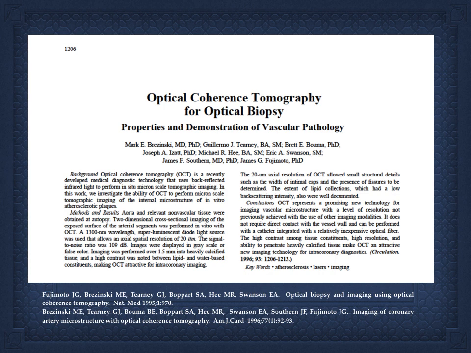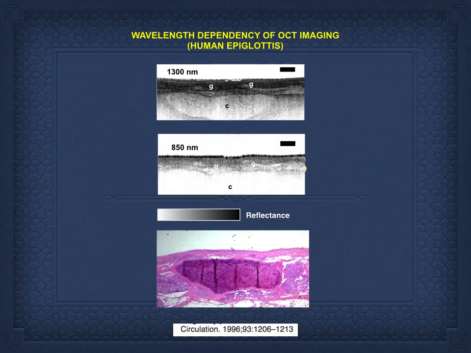As I pointed out in previous lectures, these were the papers that established OCT imaging in non-transparent tissue. What was involved is discussed particularly in the paper on the history of OCT, or the video on the history of OCT. So this illustrates this concept of the optical window. If we look at the middle image first, if you image the epiglottis at 850 nanometers, and this comes out of that circulation paper, you don't see the cartilage below. You're just getting the surface, and the surface details are poor. If we look at 1300 nanometers, penetration is improved. Not only do we see the cartilage, we're imaging the back of the cartilage, and it corresponds to the histology on the bottom.